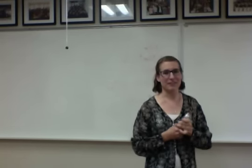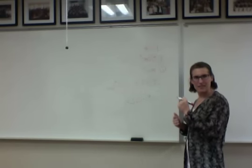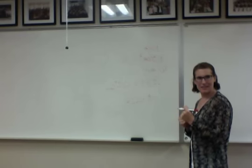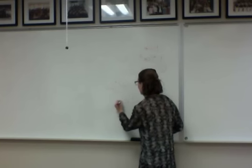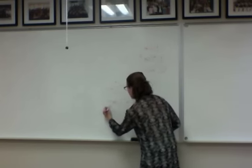Yes, you can bring a calculator to your skill check. 0.2 times 0.2 is 0.04. Okay, it's 0.04. For some reason it was looking like 0.4. 0.04 degrees per minute.